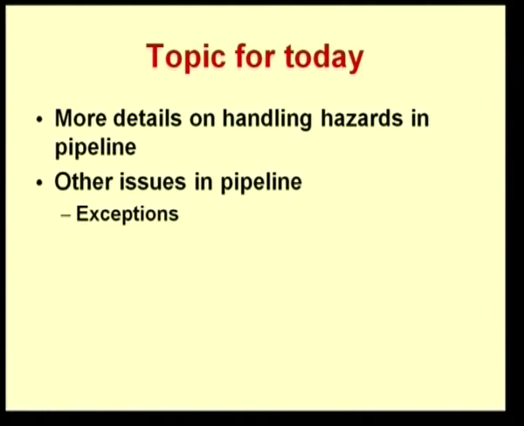In today's lecture, what we would look at would be more details on handling hazards in the pipeline. We have talked about hazards and how hazards are a problem in the pipeline. So, what we will look at is how these hazards are actually handled. What is it that we need to add in the pipeline design in order to handle these hazards? That is what we will take a look at today, and we will also see if we can take a look at other issues in the pipeline, typically what happens when exceptions occur. We will take a look at this a little later. So, we will first start with handling hazards.